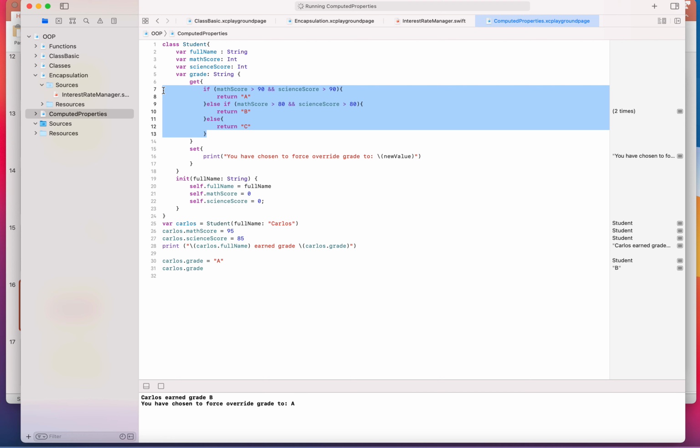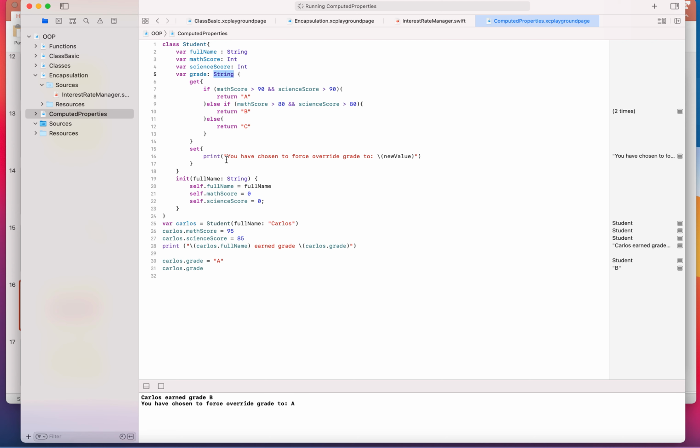Here, to compute the grade, I'm checking the prior math score and science score, and both have to be greater than 90 for you to get an A. For you to get a B, it has to be greater than or equal to 80. In a simplified check, you would think that one is 95. Yes, one can be 95, but it does not really matter. If both were above 90, you would have already returned A. And lastly, if none of the above two conditions are met, you get a C back. So it returns a type of string, but it really does not have its own value.